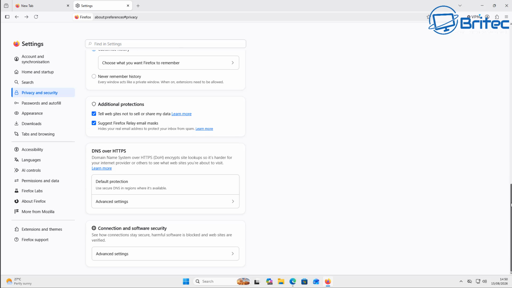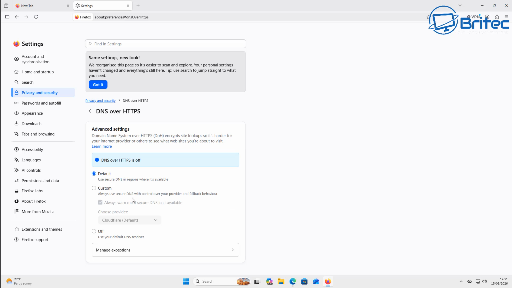This is for people that want to change the DNS over HTTPS settings on the browser level, and you can see default protection is set right here. But if you do want to do advanced settings, you would come in here, and you could basically put this to custom because we are on default right here. So if you want to do custom, you would go to the custom option, put the radio button in there, and this will allow you then to choose a DNS server of your choice.